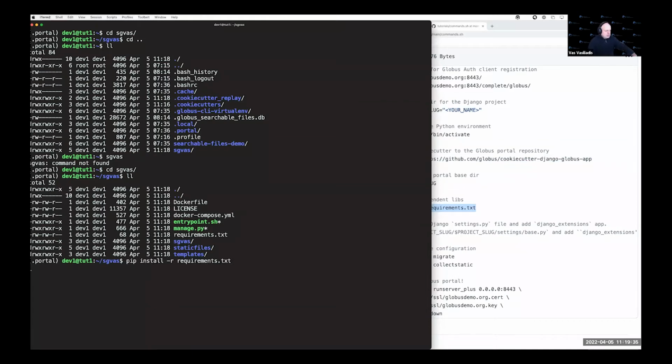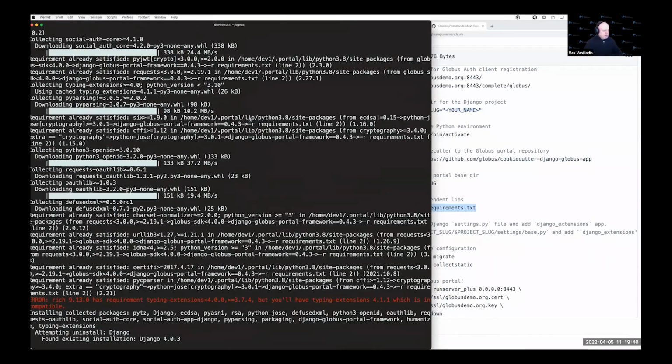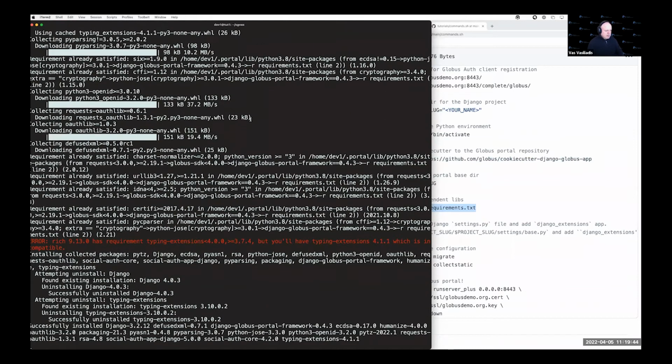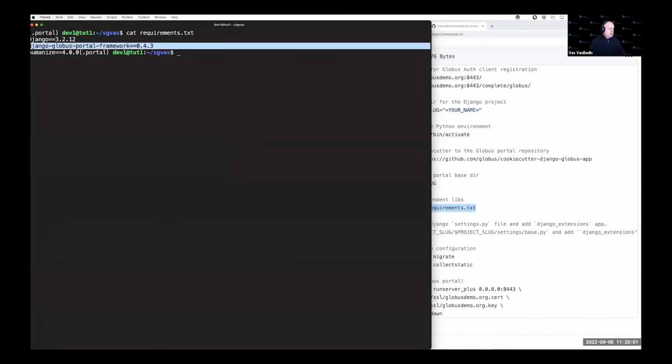So we'll do a standard pip install. The requirements, by the way, I'll show you that requirements file. It's just a couple, 3 things. I think it's the Django framework and, I forget what else is there. Yeah, okay. Pretty standard stuff if you're in Django. So this is the actual portal framework. We're pulling that in as part of the installation, in addition to a couple other things.